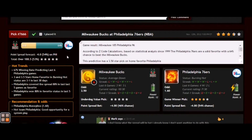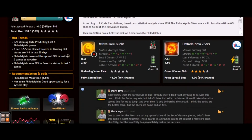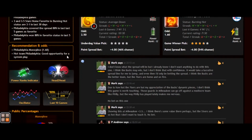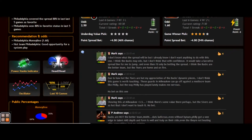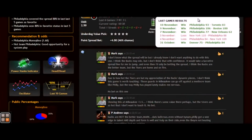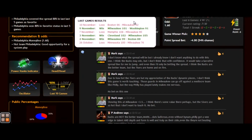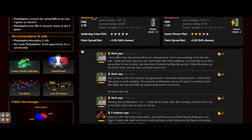The chances for teams to win the game. The predictions for totals and point spreads. The hot trends for the game. The stars and statuses, bookie odds, injuries, and hot player stats. Power ranks and streaks. Everything in one place. You can easily find out which game qualified by the hot trends and get the hourly update for the game until it is finally fixed 3 hours before the game.